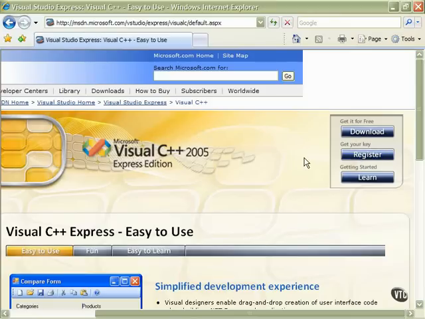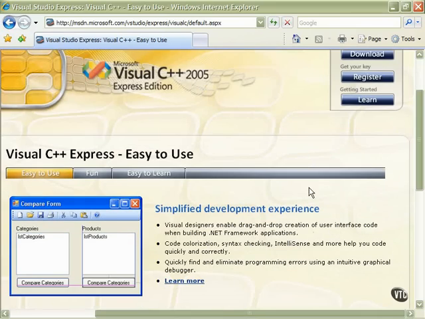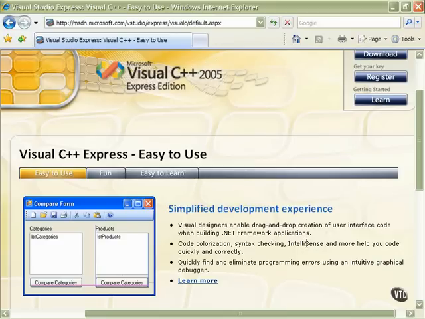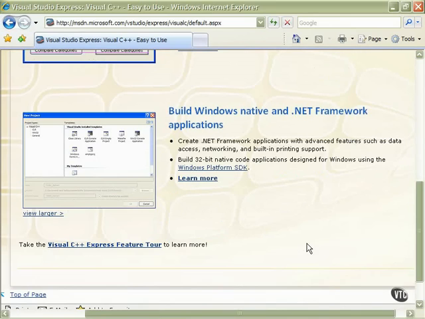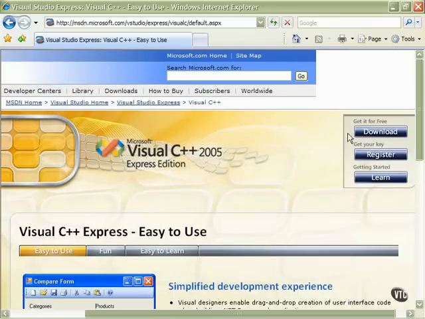And actually some of the starter kits and things that they're going to send you information on are really interesting, and I think you can take your new knowledge of C++ that you're going to pick up here in our videos to bear against the new kits and things that they're going to give you. There's all kinds of good links here. You can take a feature tour and see some of the other things while you're waiting on the thing to download and get it all installed. But that's where you need to go.